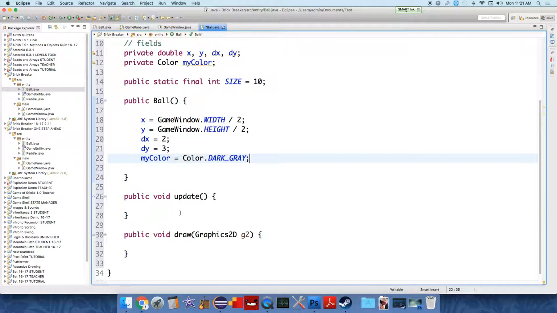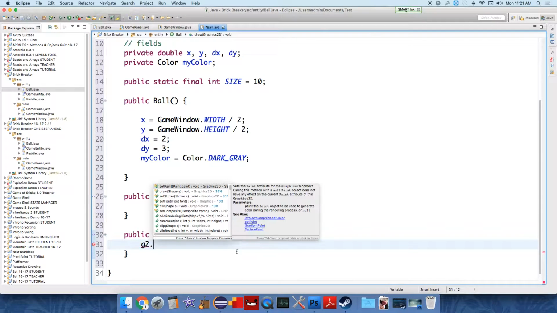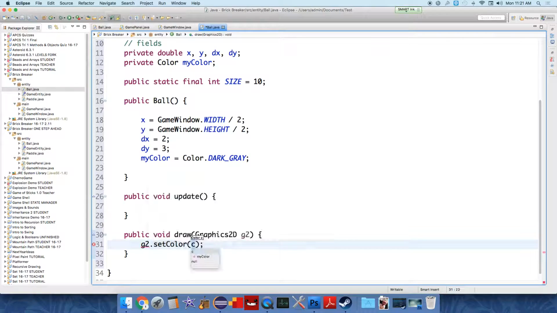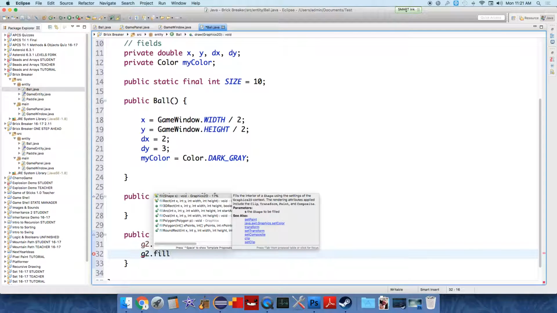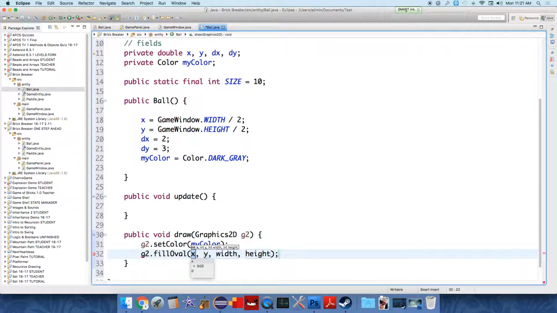All right, in the draw method, we just want to do the same thing. We want to take whatever graphics tool is passed over, g2, and we want to set the color, so tell the little robot to dip its paintbrush in our color, myColor, and then we just want to g2.fillOval at x, y, and size, and because these are doubles, we need to cast them to int.